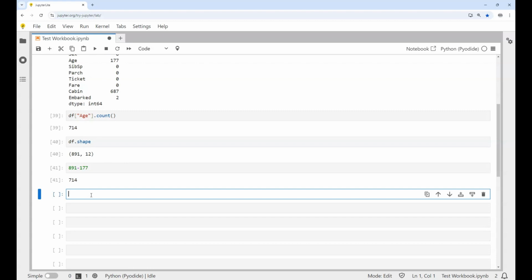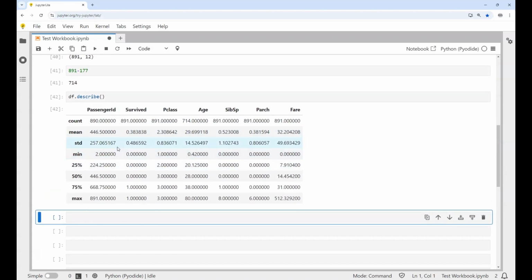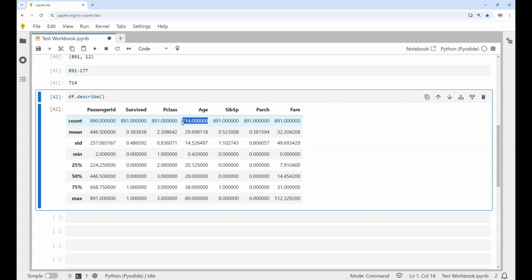Step 2 in exploratory data analysis is to begin summarizing the data. A great way to start summarizing data is by using the function .describe. So if we say df.describe, what this will output is a table with all of the columns that Python thinks are numeric values, and then all the summary statistics. Here, you can see that age has a count of 714 and an average age of 29.